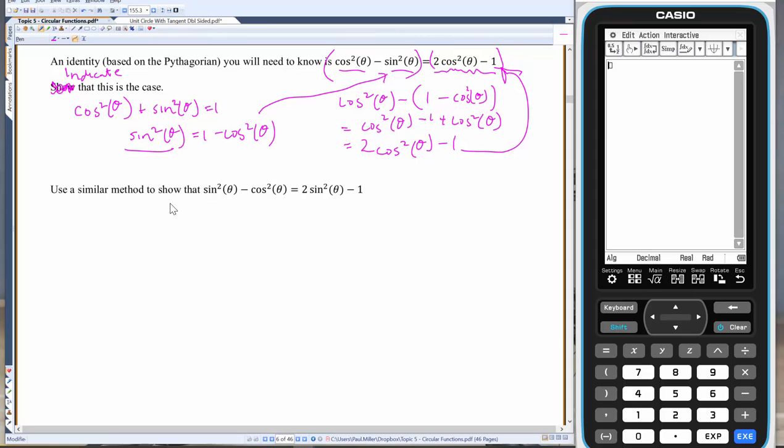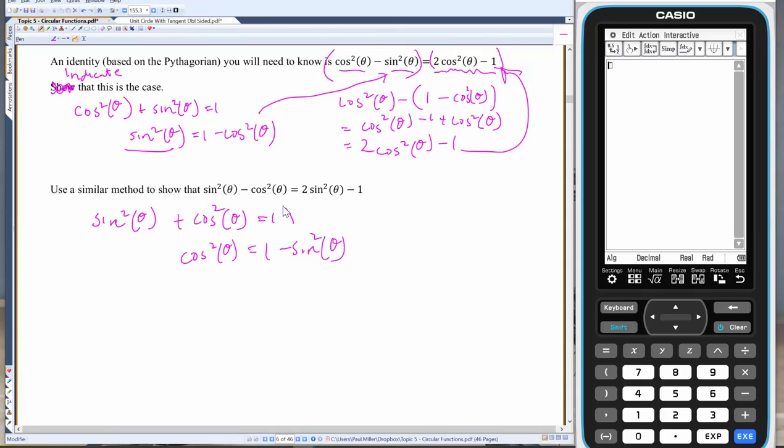All right, similarly, it works on this one here. So if you want to end up with sine only and get rid of the cosine here, what you can do is start with the Pythagorean identity. So sine of theta all squared plus the cosine of theta all squared equals 1. That's the Pythagorean identity. And what we want to do this time is get rid of cosine. So I'm going to make cosine the subject.